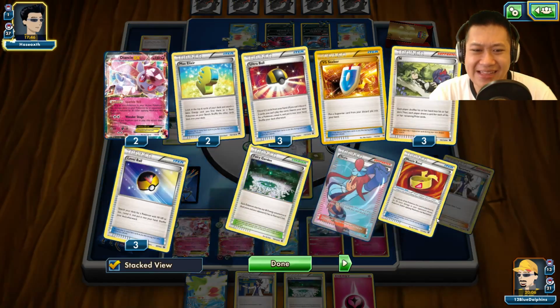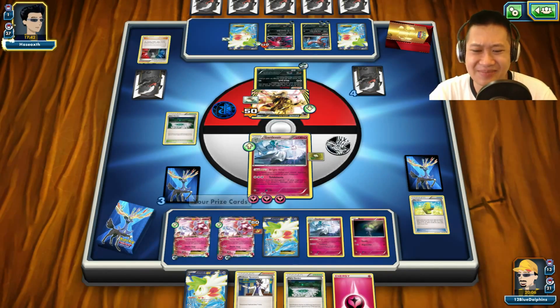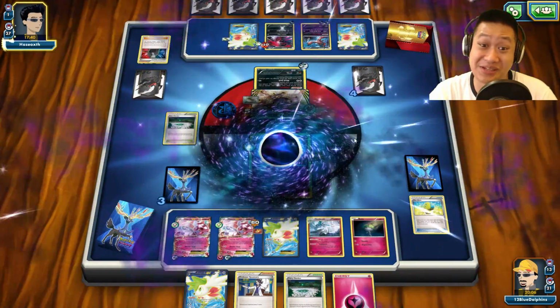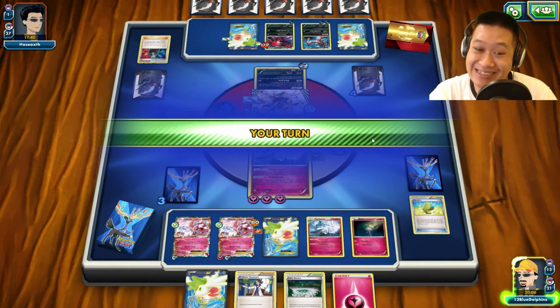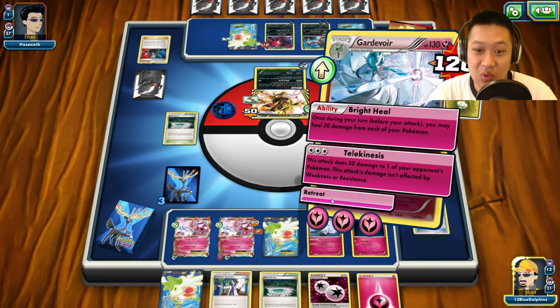I still can set up one more Gardevoir, I believe. Yeah, surprise and all. So, Gardevoir, it survived. Resistance, Hard Charm. Okay, so we are going to. Where's the fairy drops when you need them, man?